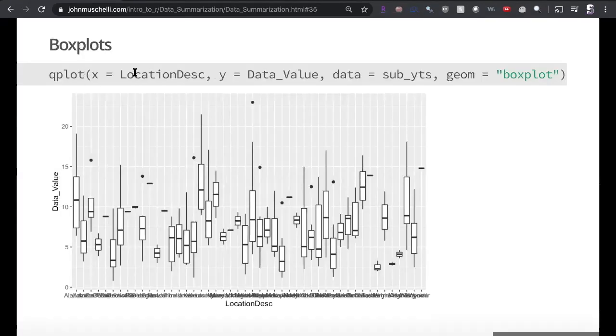So here we're plotting on the x-axis the location description. Again, these are the states plus some national averages in DC. The y value is that current smoker rate for those teens or children. Again, we put in the data set, but here, instead of doing anything else, we're going to put a box plot for every single location description. So we can see the overall distribution. And again, there's multiple years for some of these areas, but if you see just one value here, that's probably just 1 year and no additional data, but we can see the overall distribution and the variability in these smoking rates across different locations.